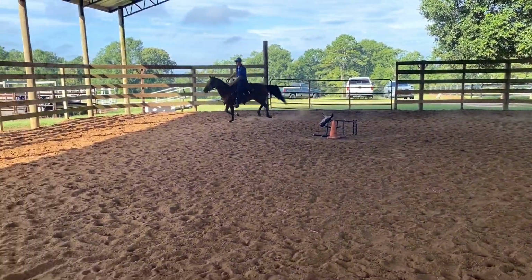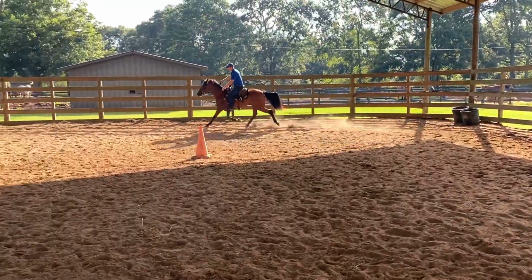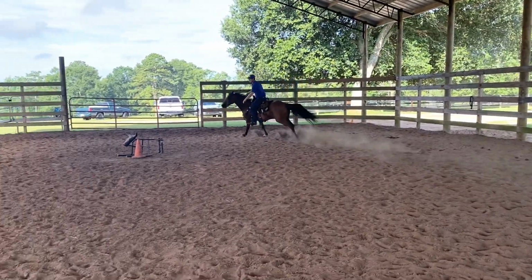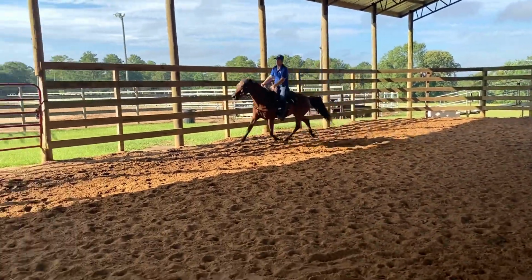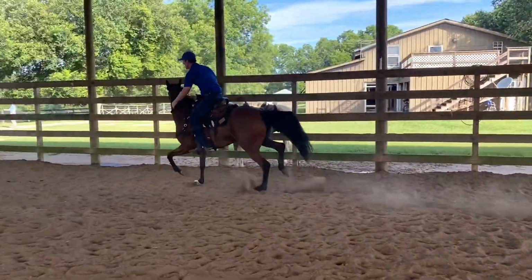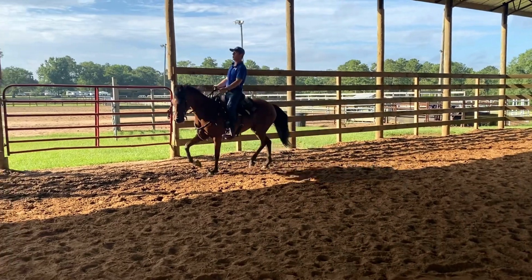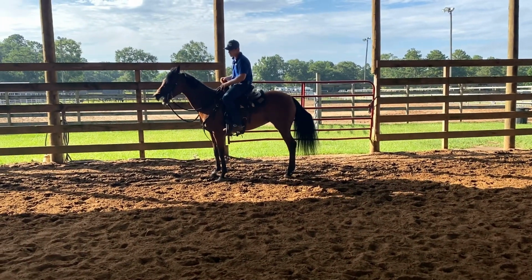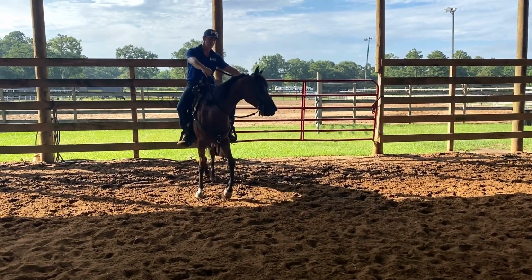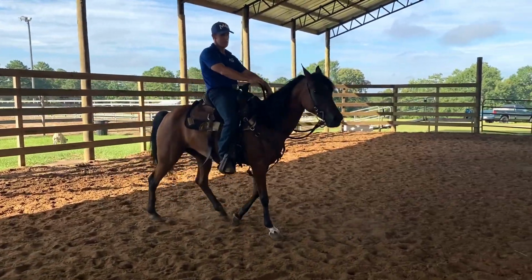Kissing is for cantering. Clicking is for trotting. That doesn't mean that has to be the noises you use, but what you want is to be consistent with whatever you're using. Notice when she breaks down to a trot, and to stop, I don't really pull back on her too much. I just take my feet, energy off of the gas pedal, step her over here into the shade, let her catch a breather.